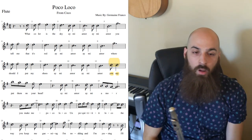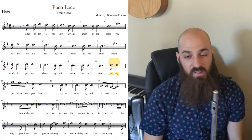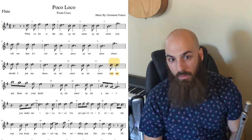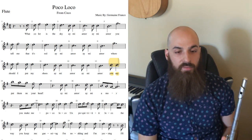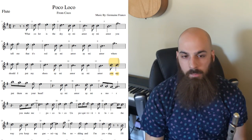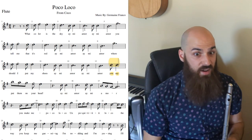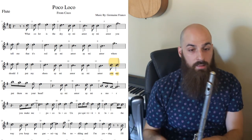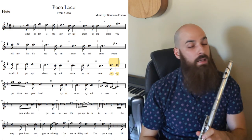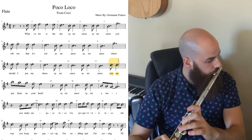All right, let's try the first half of this together. I'm going to try and speed it up just a little bit here. It's a really tough tune to play slowly. So actually, if you do know the song really well, you're probably expecting to play it at the tempo of the song, which is a lot faster. Let's give it a try a little bit faster. 1 2, beginning, 2 3 4 5 6, ready, set.